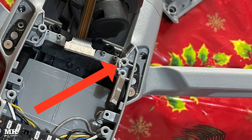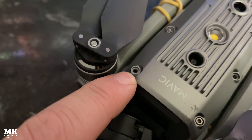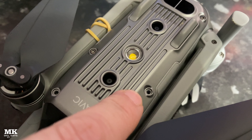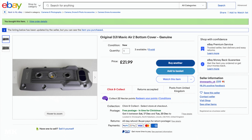Underneath that screw hole, as you can see in the arrow, I've actually broken off the screw mount for the main body. The only real way of fixing that is to get a whole new chassis, but doing that would be a pain in the arse, so I'm leaving it. You can see a few more dents — it's purely cosmetic. The footage you're seeing here is of the drone after I dried it out and put it all back together again. But it's sod's bloody law that I've lost one of the nuts, so I'm going to have to go onto eBay and buy a whole new set. At least that way I'll have some spares for the future. For just £11.99, I've got a whole new screw pack for the Mavic Air 2.